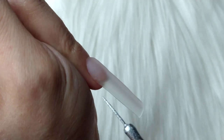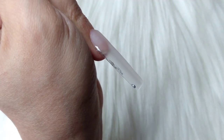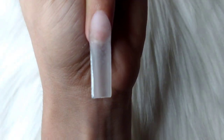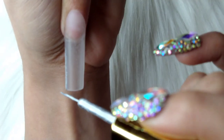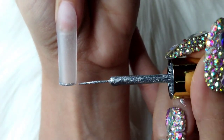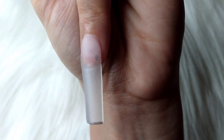Make sure you guys are cleaning up anything that gets on your skin because that can cause any type of allergic reaction. I have had that happen to me before, and trust me, it is not fun. So please, if you ever get any type of product on your skin, wipe it off immediately as soon as you can because you do not want any allergic reactions.